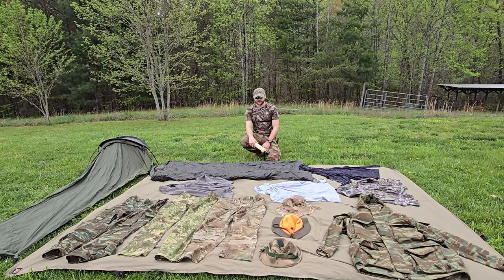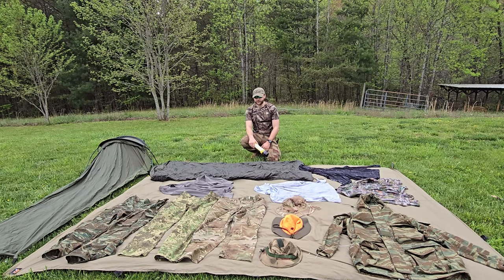So I need to cover up a lot more of my clothing and stuff that I'm going to be wearing this spring, summer, and into the fall season. I've also got my Snugpak bivy — this is a Snugpak jungle bag. Those are the only two pieces of gear I'm going to treat at this exact time, and there's also some other clothing items I just couldn't really fit out here. I've got my 6AM Outdoors tarp underneath because I like to lay items out on a tarp instead of hanging them up and spraying them down.